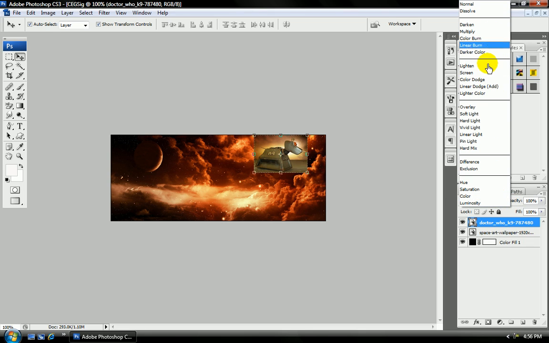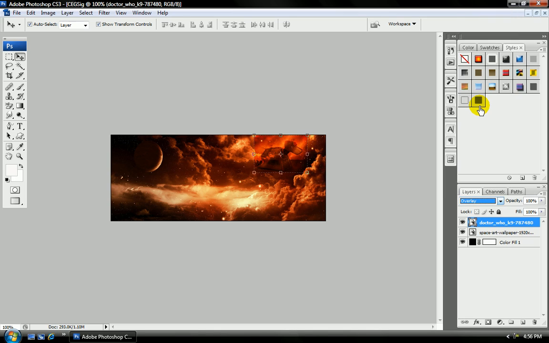You click on that and basically set it to overlay, which is right down here. If you click overlay, see how it blends in with the image? So that's how it blends in like that. It's pretty cool. Usually I don't like that because it doesn't show up well if you put it into a dark area. But if you put it in a light area, such as down here, you can see the canine well. But if it's in a dark little area, it's not really going to work too well.